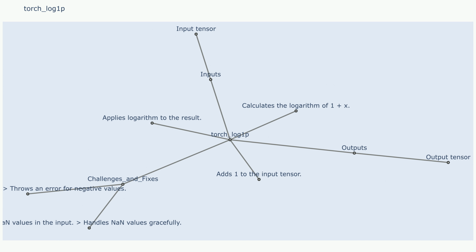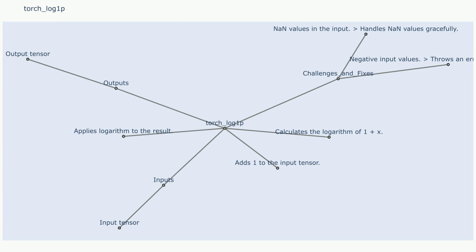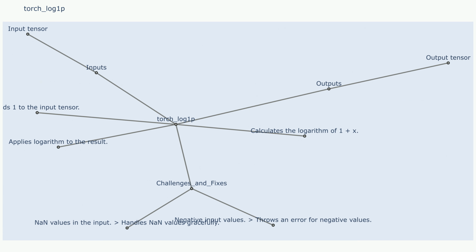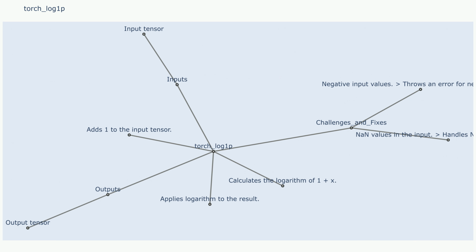Challenge 2: Input contains very small values close to 0. Sample use case: calculating log1p on a tensor containing 1e-10. Fixes: using log1p is generally preferred for values near 0 because it avoids numerical instability issues that might arise from directly calculating log(1+x) when x is very small.